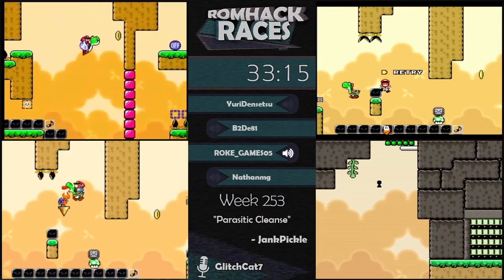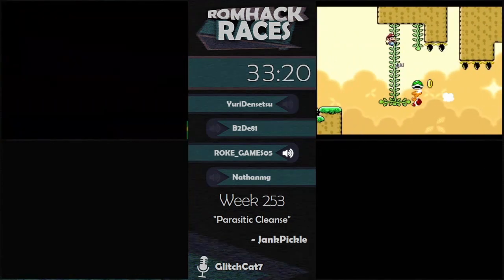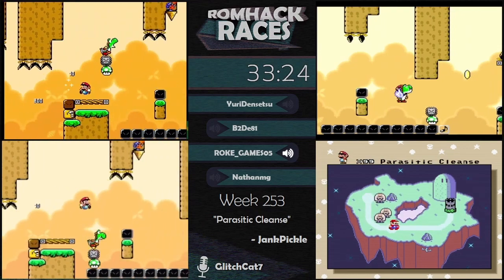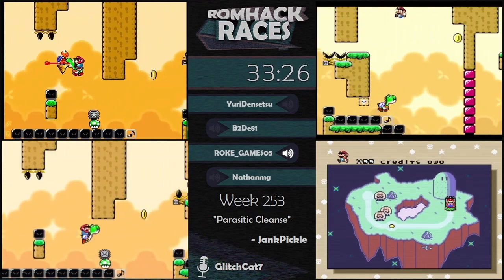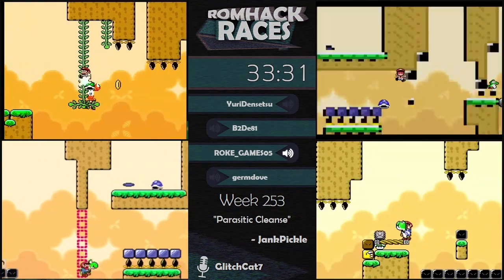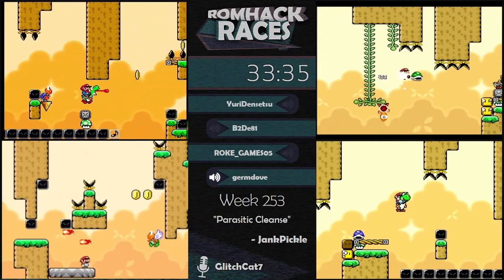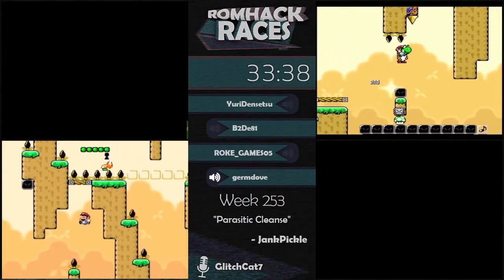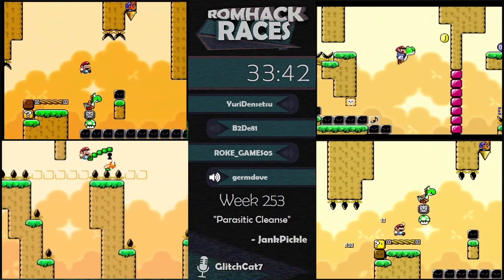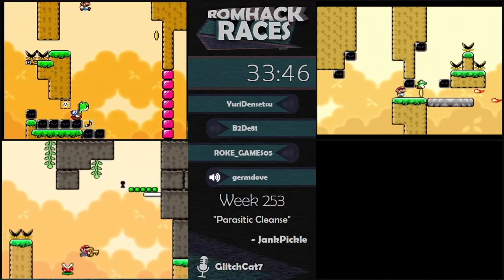We got Yuri Densetsu, we got B2DE81, we got Roke Games, we got Nathan finishing the level. That was good. I looked over right at the last second. Good job, Nathan. Well played. Right behind You Fail Me too. Tight runs. Very tight stuff tonight. Good job. It's Germdove now in the lower right. Roke Games, B2, Yuri Densetsu, me, you, Super Mario. Everybody joining us on the second section here. Good progress all around. Roke here. This is their time.